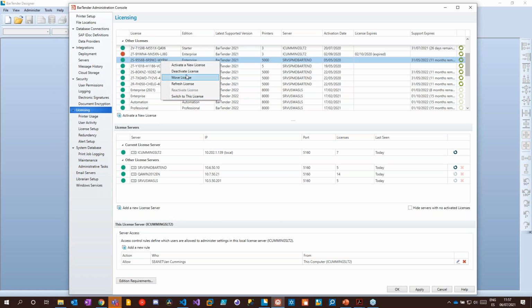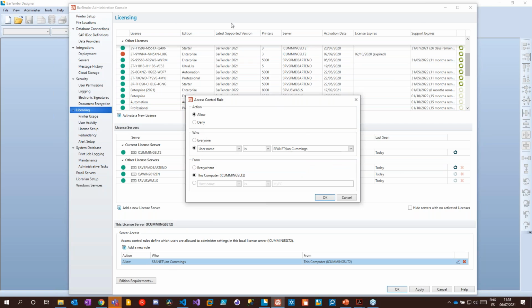So I can choose to deactivate or move licenses or whatever the case may be on licenses that are hosted on other computers, so long as I have server access and that has been defined. So here I'm allowing my specific username from this computer to have access.